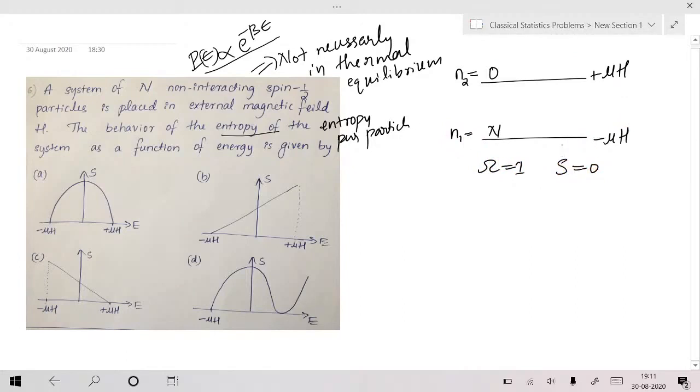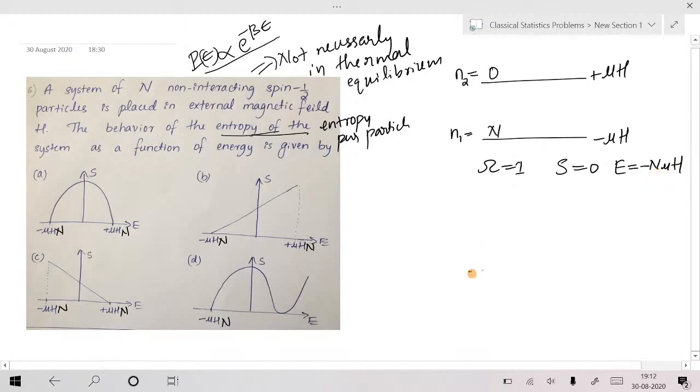But in this situation, what is the total energy? Total energy is equal to minus N mu h, isn't it? And he has written entropy of the system actually, so I had better put N here and multiply with N, because he hasn't taken care of that. Or you can go for entropy per particle later, after evaluating entropy for the total system. Okay, now look here. Energy is equal to minus N mu h, isn't it?